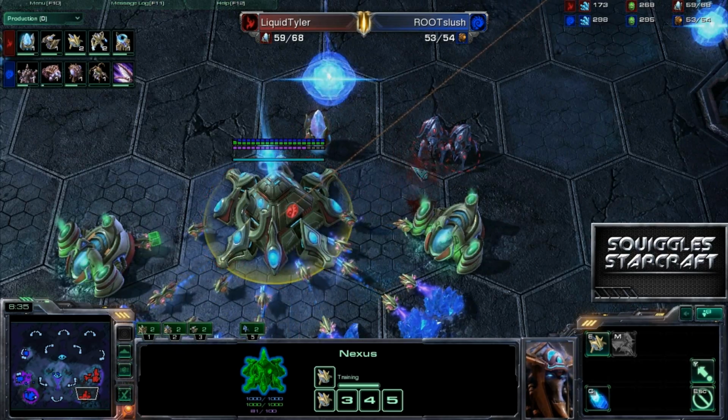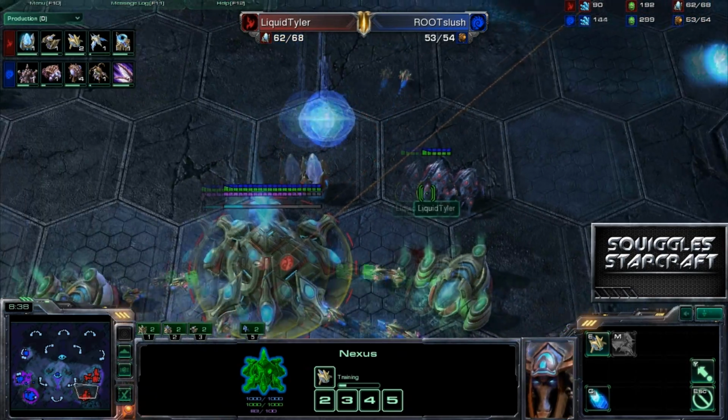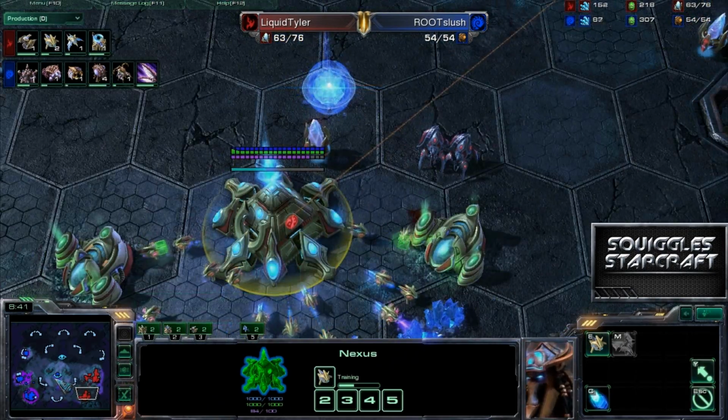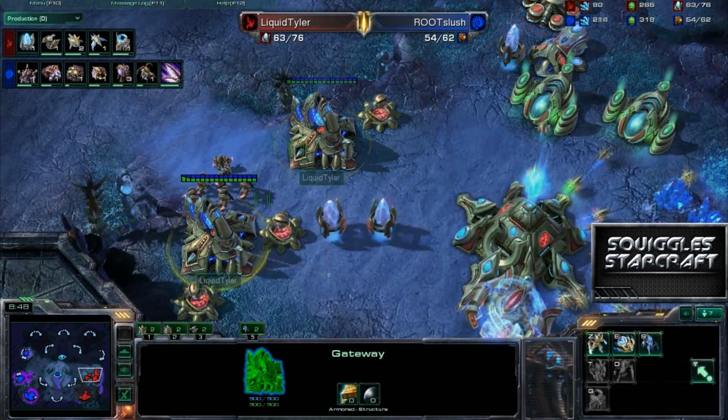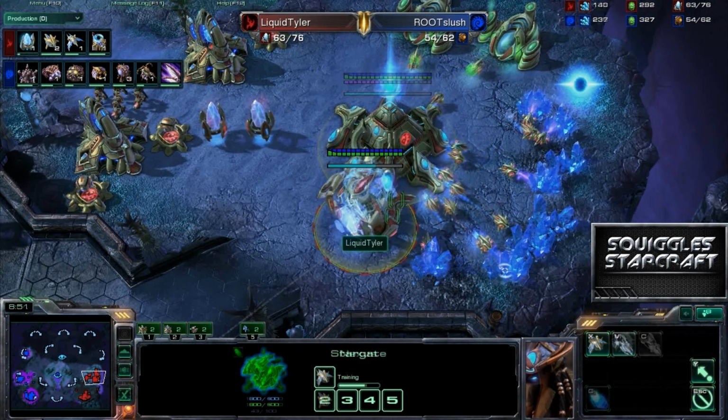And oh, there goes down the Overlord. Such a Tremors-like moment whenever an Overlord goes down. It's just like a big sack filled with soup or something. I don't know. Yep, looks like probes.